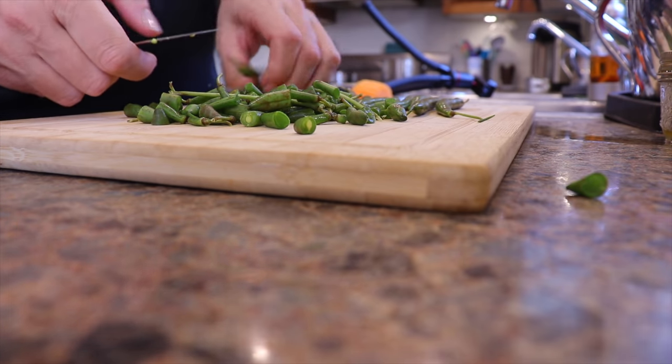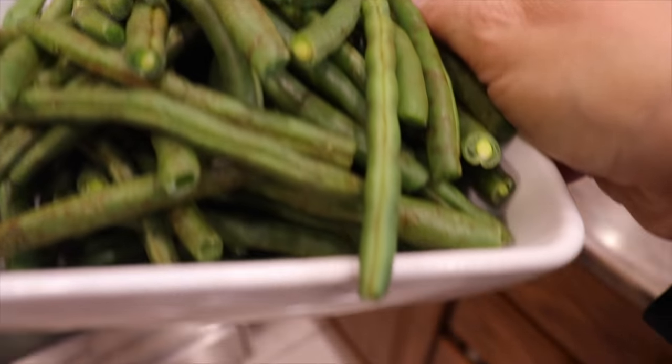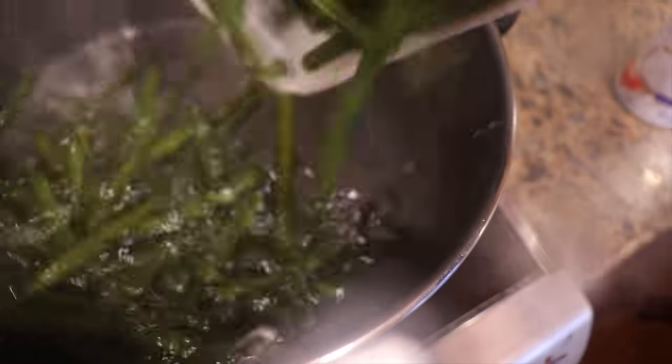I'm curious, do you remove the wire of your green beans? Do you think it's a must? Let me know in the comments below. I put my green beans in the boiling water for about 3 minutes.